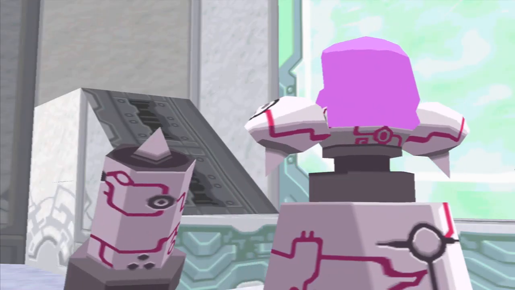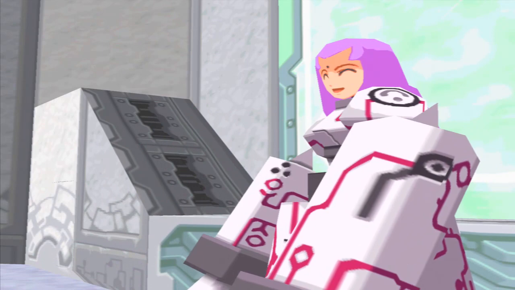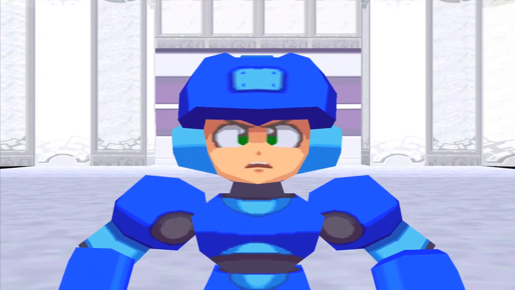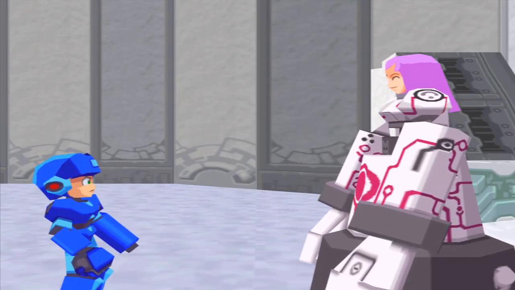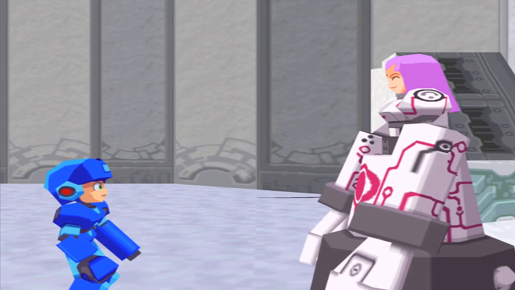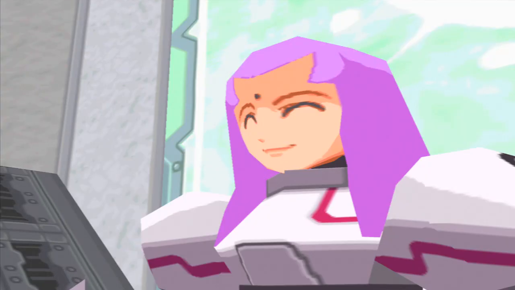It appears I miscalculated the odds of your ability to escape that trap. You are, however, too late. Eden was activated as soon as I entered this room. It cannot be deactivated as long as I, the master key of this island, remain here in this control room.